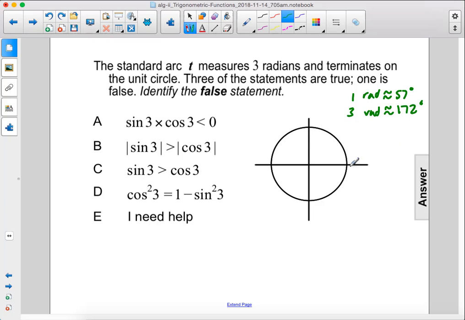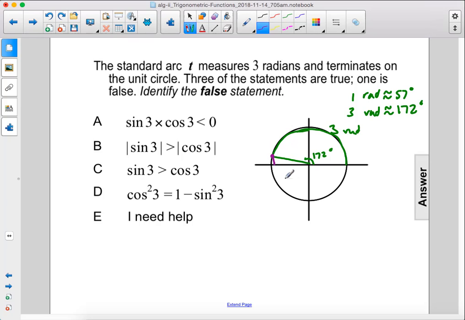So if we start here and move this way, if we got here, this would be a 90-degree angle. The full angle here that's a line, so that's 180 degrees. This is just less than that. So let's say right there. So we draw a line, and this is about 172 degrees, or this arc right here is 3 radians. Or you could also say this is 172 degrees. Those are equal. So we have our point on the unit circle.